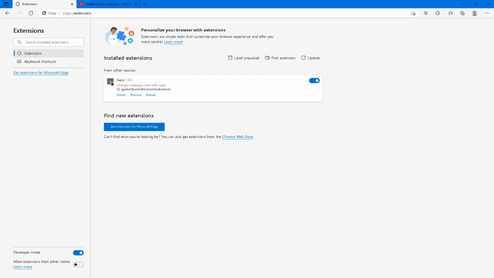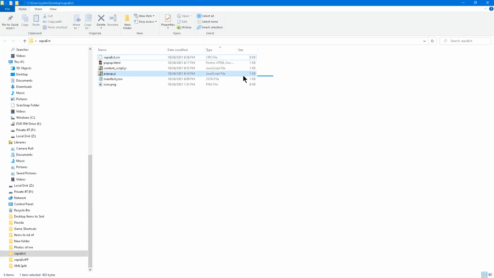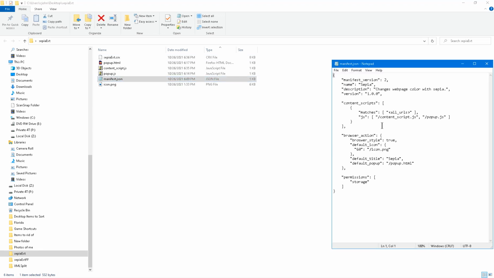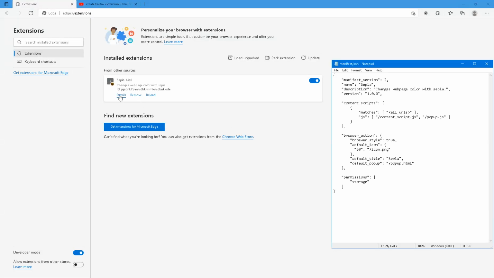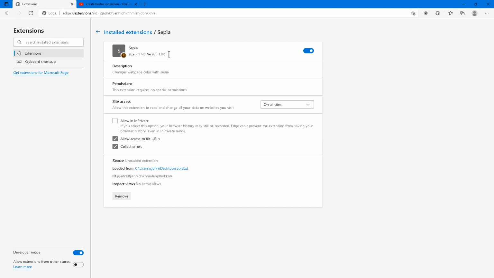But first, you have to have the files. And so here are these four files. These four files are the ones that I created based on that YouTube tutorial. So you have a manifest, you have a couple JavaScript files, and you have an HTML. The manifest describes the extension, it says what permissions are needed, and I'm not even sure if this is needed. I'm going to do some more testing with this later on, but it's good enough for now. You get the title, the description, and you can actually see that information and details. This is where the version 1 has the size and all that. Kind of cool.